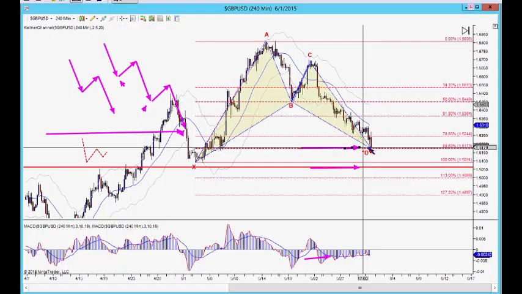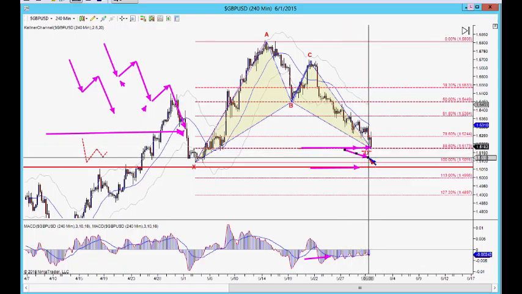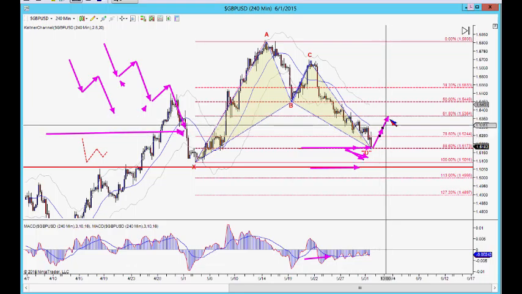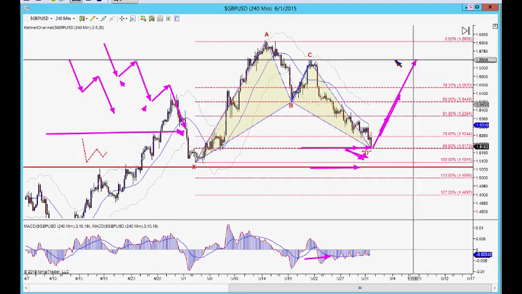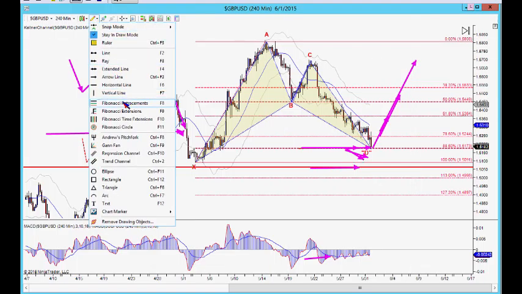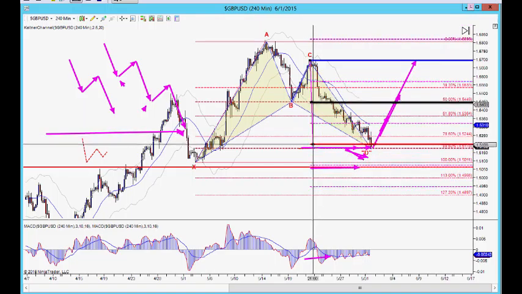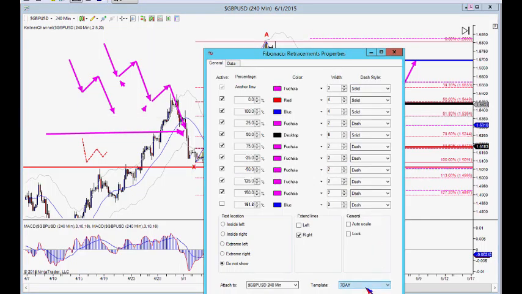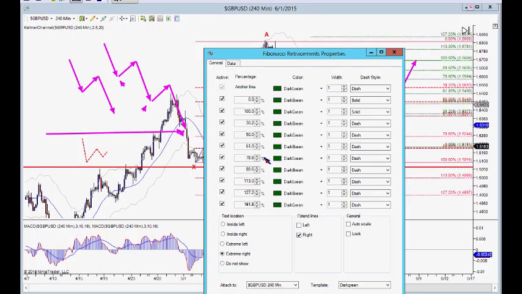Other people, you can buy here partials, you can buy here partials, you can buy here partials, and keep your risk down below for the entire trade. Targets to the upside, you're looking at roughly a 38% and then a 62% and then 100% of the swing. And what do I mean by that? Okay, let's just take this here, and let me just adjust this. So we're going to look at 38%, 62%, and you got your 100%.